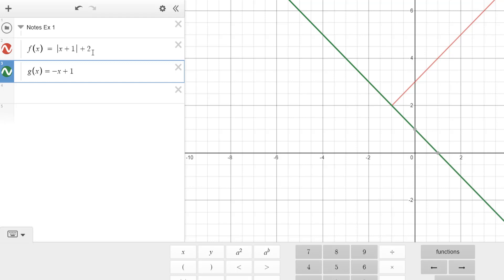So in order to get the domain restriction, because remember, our h value in our original problem was negative 1. So in order to incorporate that, to restrict the domain of that entire line, negative x plus 1, we have to use the brace. So the brace is going to look like that.